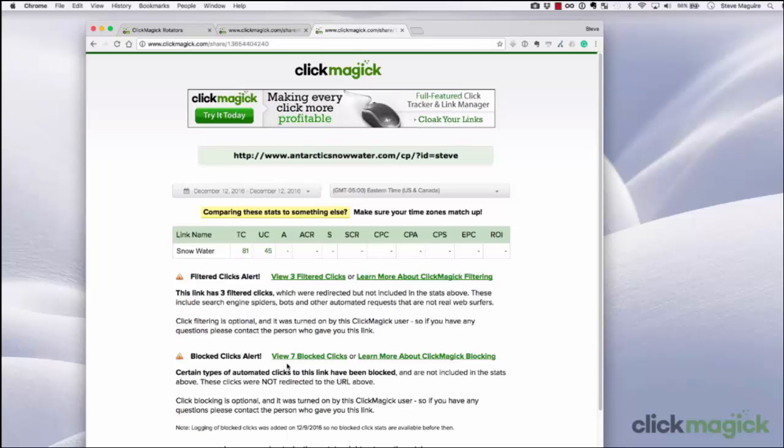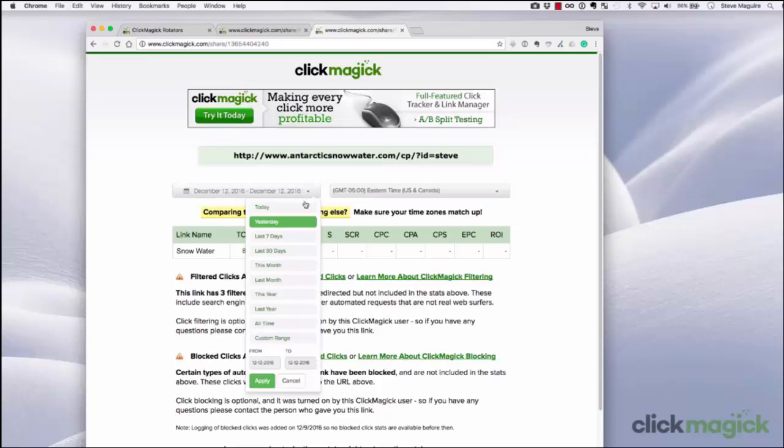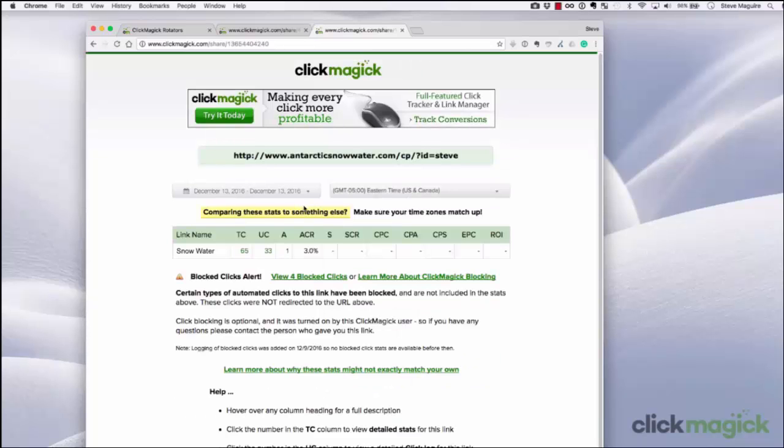And if you weren't aware that your filtered clicks came in and that your blocked clicks came in, you would be completely unaware that an additional 10 clicks did come into your link or your rotator. So that's important to understand. Now let's take this a step further. Let's go to today. You are the buyer and you're looking at your stats for today. Okay, here it is. I'm in the Eastern time zone. I've bought these and I'm looking at so far today. I've got 65 total clicks, 33 unique clicks. I have 4 blocked clicks that have come in also. So I've gotten at least 65 plus 4 clicks come in.